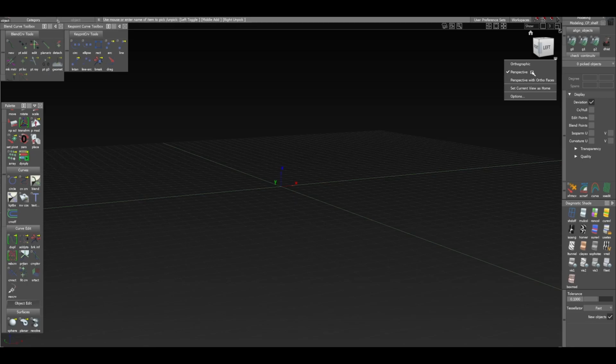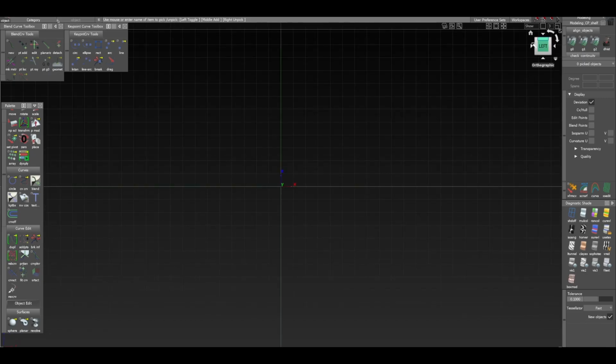And when I work, I like to make sure that I have a very honest view of what it is that I'm looking at. So I work in the orthographic view. So I'm just going to go ahead and click orthographic. And now what's going to happen is we're going to have more engineering angles, views, when it comes to working with the model. It's going to be truer to form. And so I'm going to click left, and it's going to lock us to the left view orthographically. We know we're orthographic because it says orthographic and the view cube is green.